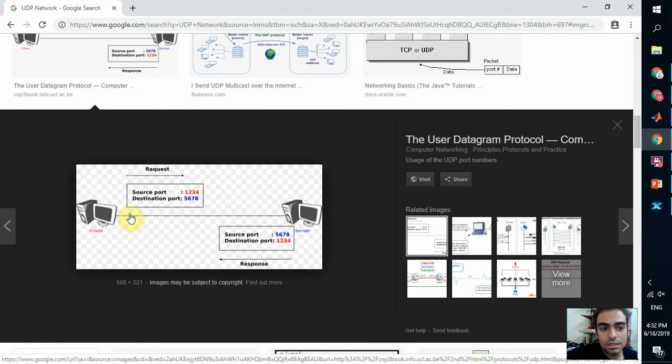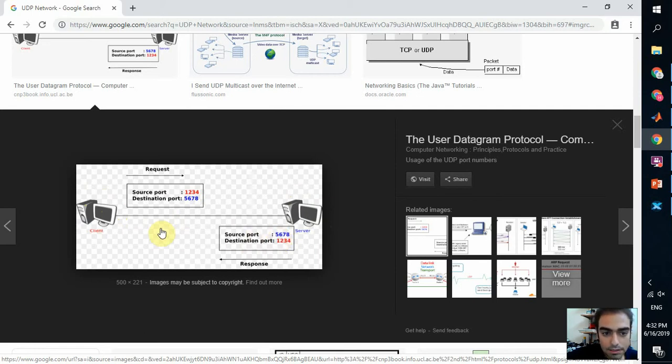So you are sending your hello message to port 1, 2, 3, 4. This is its listening port. And this server has a listening port of 5, 6, 7, 8. So anyone who wants to talk to the server should say I want to talk through 5, 6, 7, 8. This is the definition.